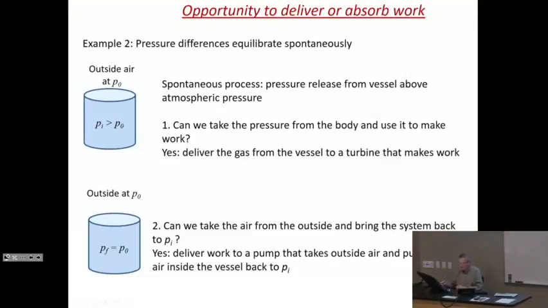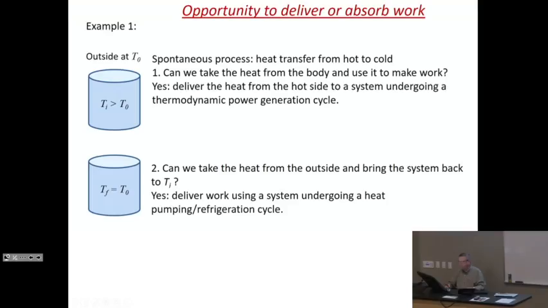Now the question is, can you take outside air and bring the system back to P sub I? Can you start from here and then get it back to where it started? The answer is yes. If you deliver work to a pump that takes this outside air, you can get the air inside the vessel back to P sub I, and you can restore the initial situation, but only at the expense of having spent work doing this.